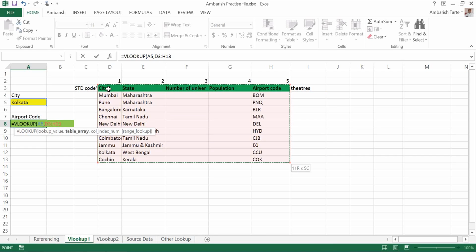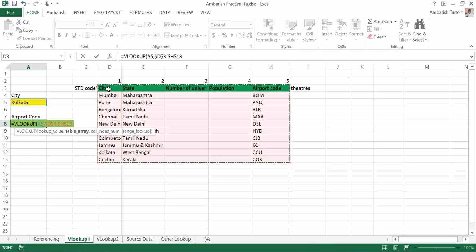Now, after you select your table, please do not forget to do the very important step which we just covered in the referencing sheet, F4. Please do not forget to make the entire table constant. If you do not, what will happen is exactly what we saw in the referencing sheet, where D4 was becoming D5, D5 was becoming D6, so you are getting wrong answers, right? So it's important to make the table constant if you are doing a VLOOKUP within the same sheet or the same file.